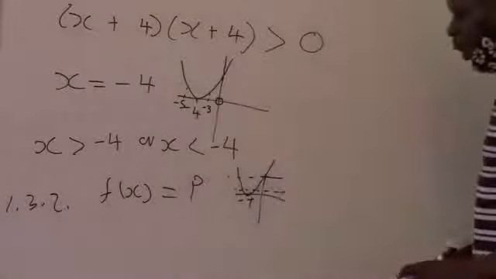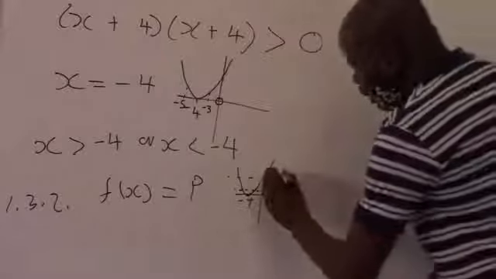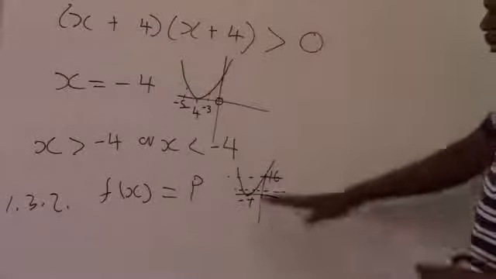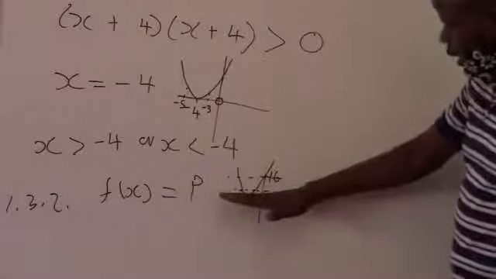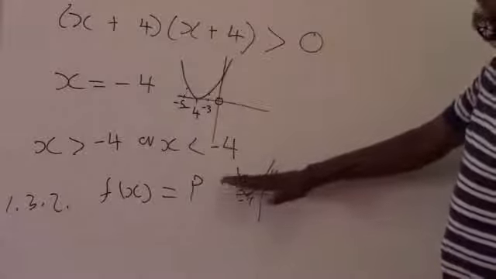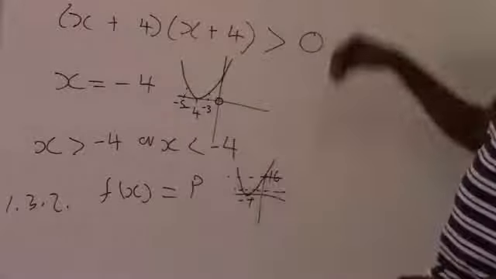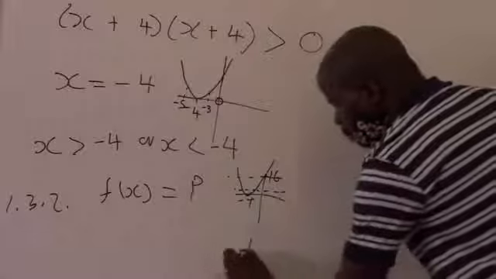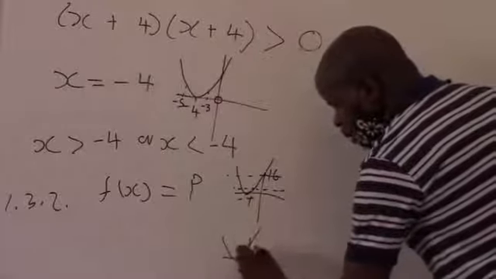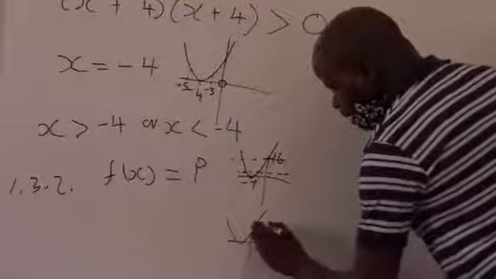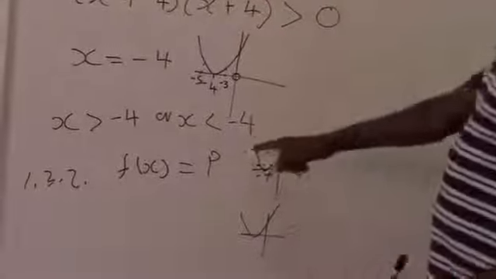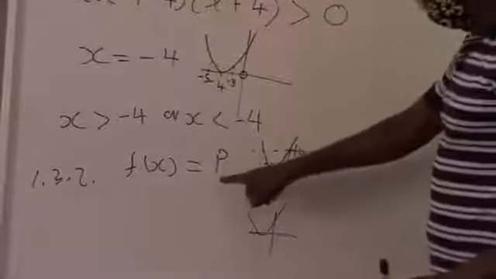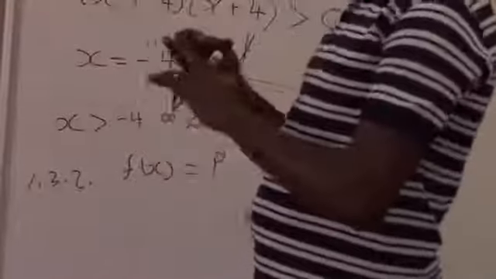So it means that here is where we have our 16. So this sketch, or this line, should shift up until 16. If it goes beyond 16, it means that one root will be positive and the other root will be negative. So they are saying we should have roots that are unequal, and both roots should be negative.